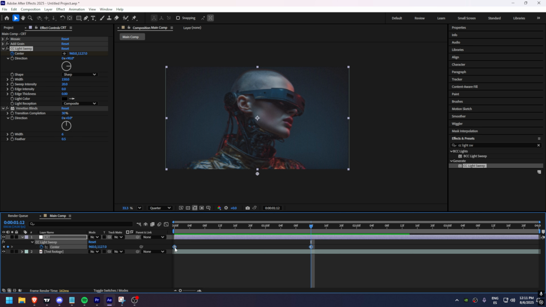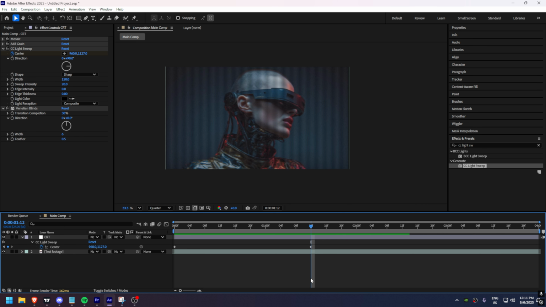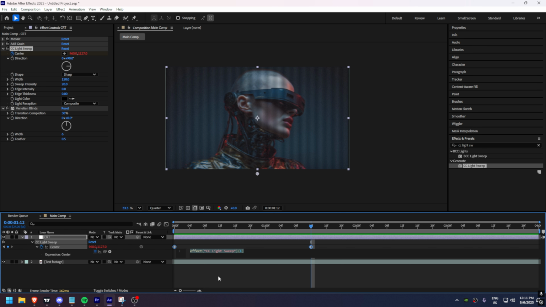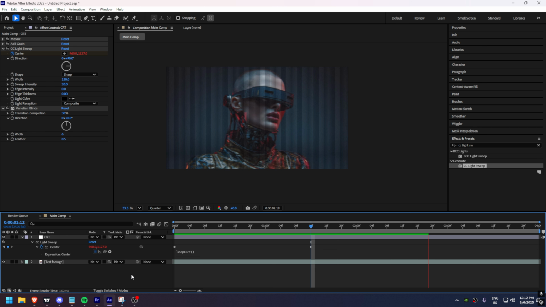And so now, how do we make it go on forever? We could just keyframe it, yes. Just copy and paste infinitely, but there's a way more efficient way to do it, and that's by adding an expression to these keyframes. For that, I'm just going to click the stopwatch while holding Alt. And I'm just going to add a very simple expression that is loopOut and open and close parentheses like that. What this is going to do is just loop these two keyframes forever. So what we got now is an infinitely looping scan line.